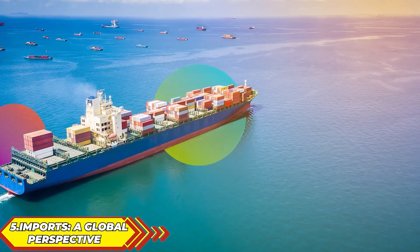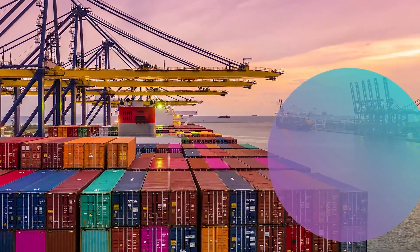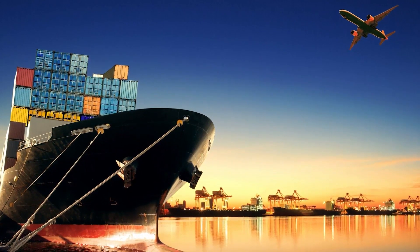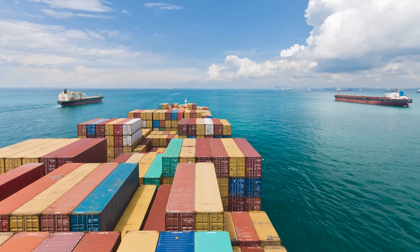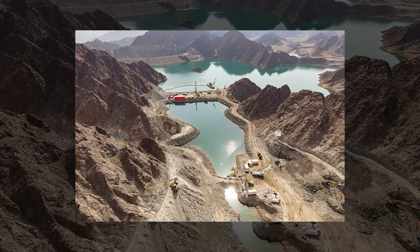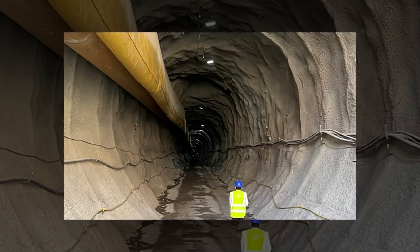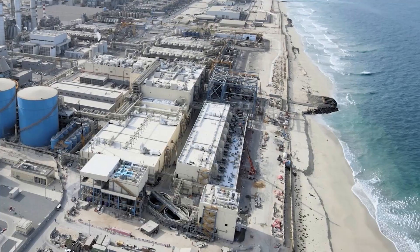Imports is the fifth source of Dubai's water. Dubai's quest for water doesn't end at its borders — the city imports water from different sources through cross-border agreements and water trading. Dubai has entered into agreements with neighboring emirates and even other countries to ensure a reliable supply. One notable example is the Dubai-Hatta water transmission system, which conveys water from Hatta to Dubai, showcasing harmonious collaboration between emirates. These cooperative efforts underline the significance of water in regional politics and diplomacy. Dubai has also launched ambitious initiatives to secure its water supply and promote sustainable practices.